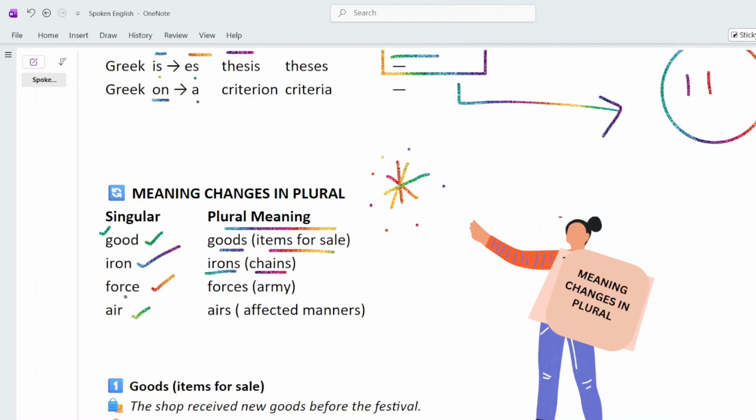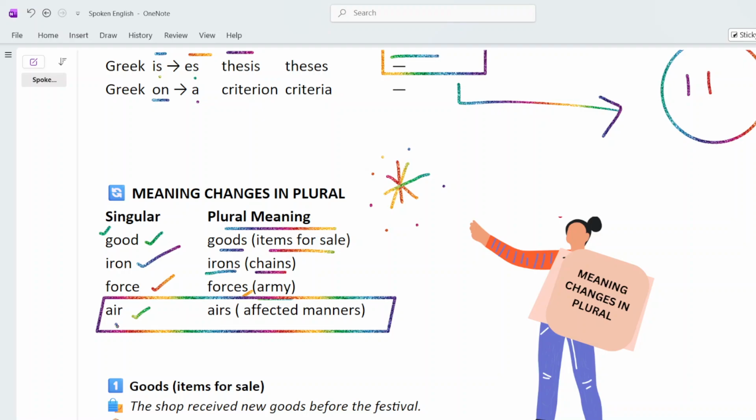Same thing with force. What is force? Force is when I push or pull something, that's also known as a force. However, if I add an S to force, what happens? It totally transforms into a new word that is army, navy forces, all right? Forces like that. Now, air. This is a new word, guys. This is something pretty much new, and I think many people are not aware of it. Another meaning or a vocabulary-based theory here. You can just write it somewhere in your notepad or in your notebook as well. A new word that you have come across today. Air, we all know what air is.